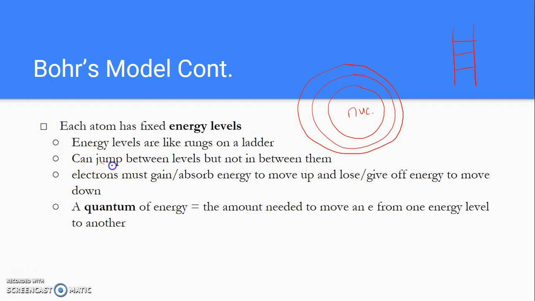Okay, basic principles here that you need to memorize. Electrons gain energy to move up the rings, and they lose energy or give it off in order to come back down. I think about the ladder. It requires much more energy of me to climb the ladder than it does to come back down it. So similar for electrons and orbitals. And a quantum of energy is exactly how much it takes for you to move an electron from one energy level to another.